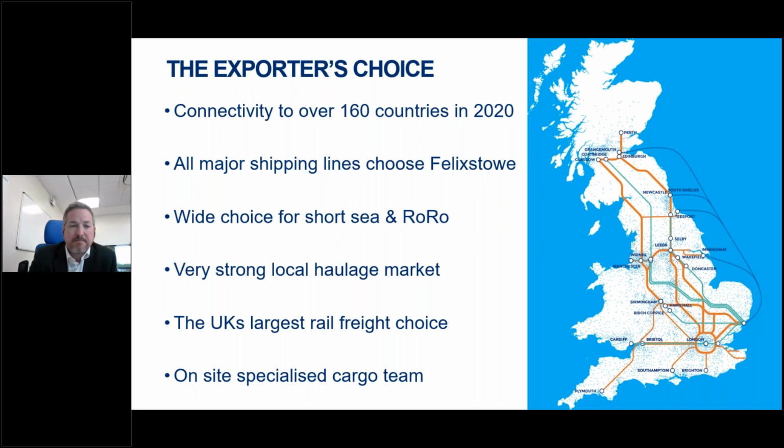If you need support with consolidation or deconsolidation or container loading or unloading services, our sister company, Hutchison Logistics, are on hand to help. Hutch Logistics help various importers and exporters to load and unload containers where the goods are delivered in or distributed out using curtain-side trailers, as not all loading and unloading points can receive containers. Next slide, please.